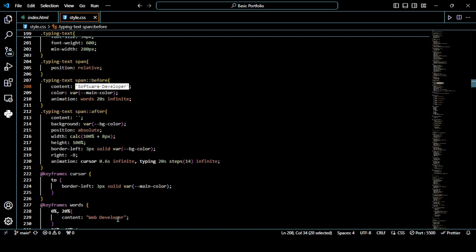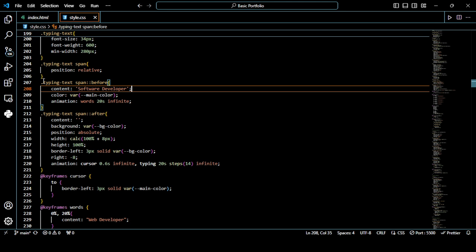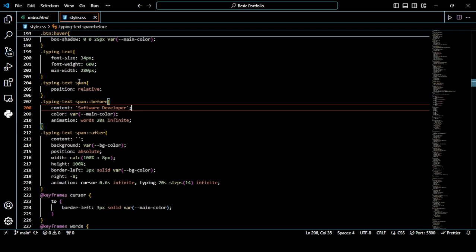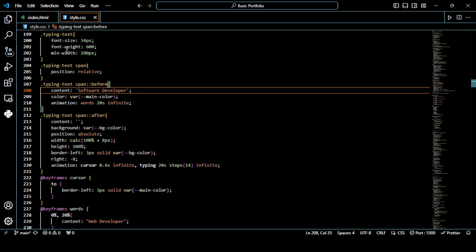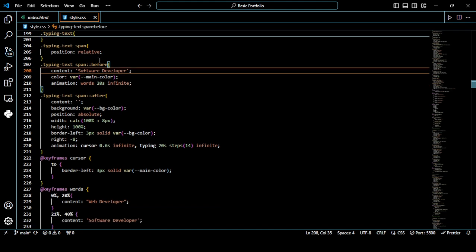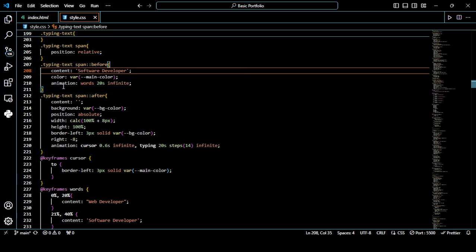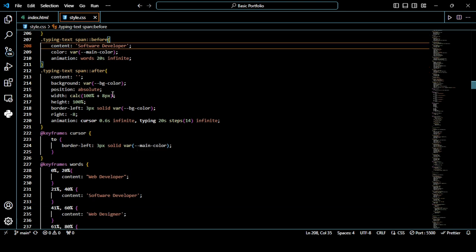That was done like that. First of all, we have taken this in a basic format, basic font, and minimum width of 280 pixels. Then define the span as position relative. Then content as default, then color and animation name as words.